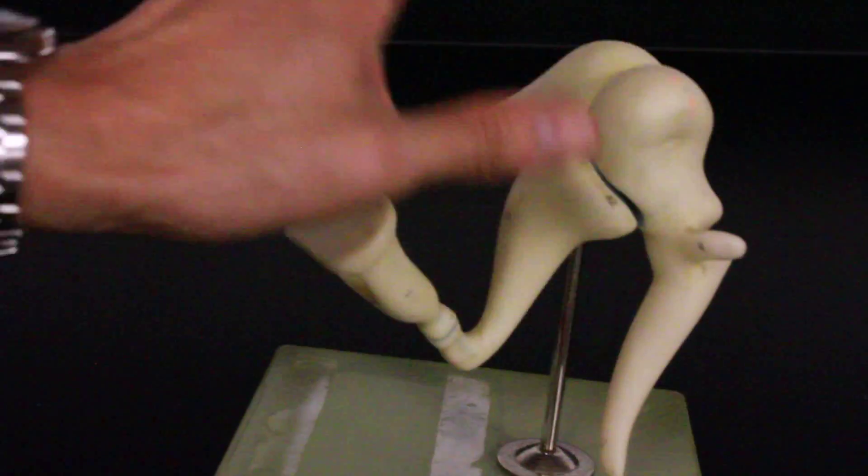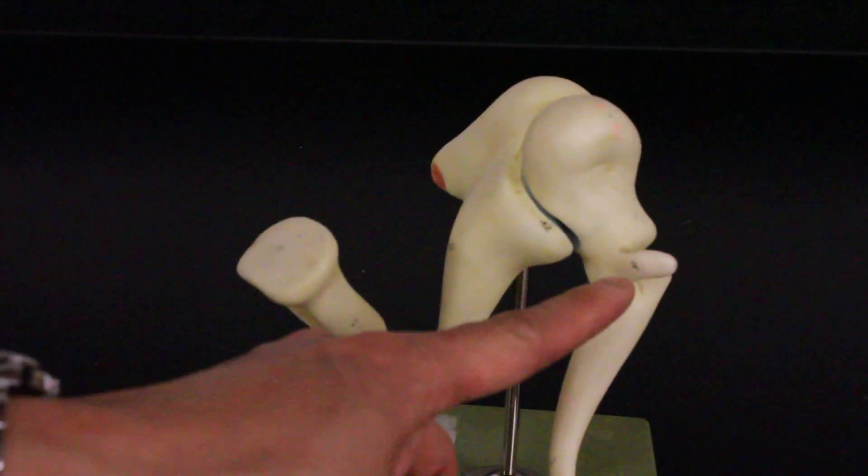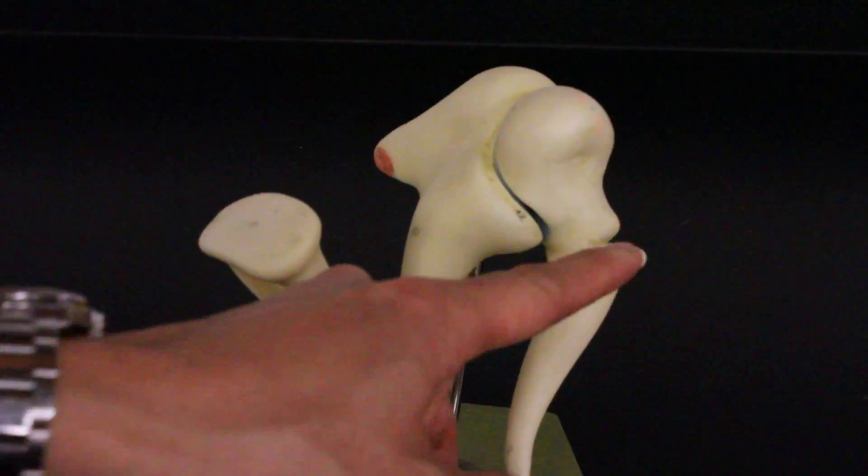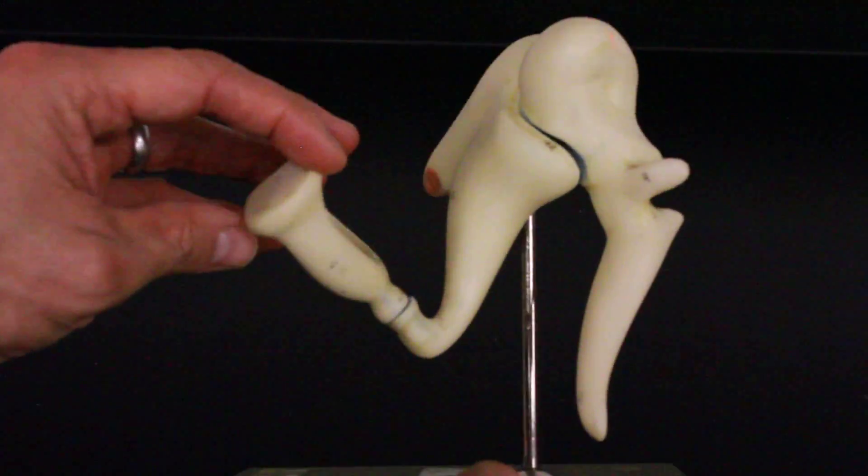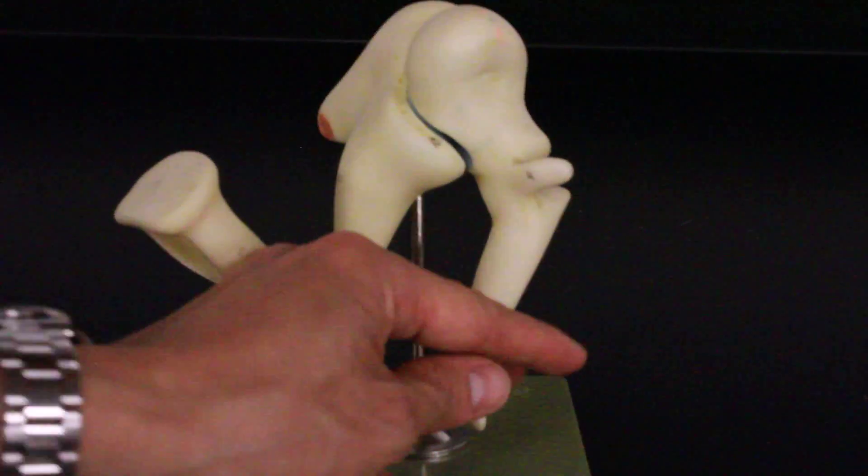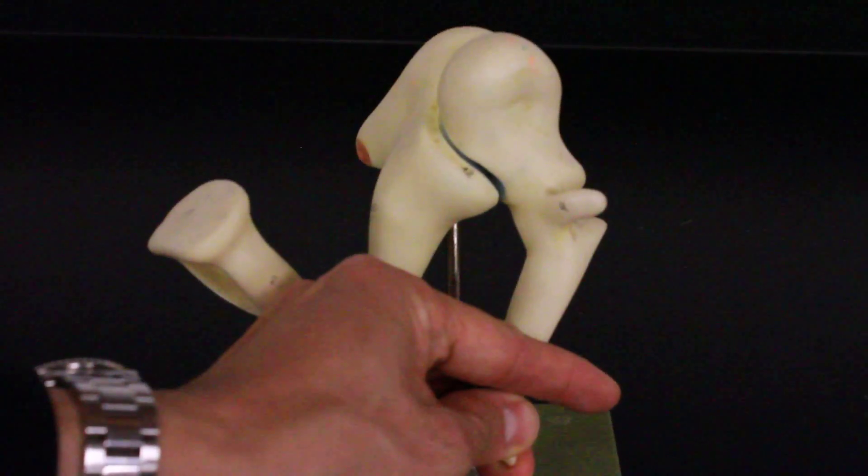So all three of these hang out. There are a couple muscles. The tensor tympani will grab a hold of the malleus and then prevent it from vibrating too much.